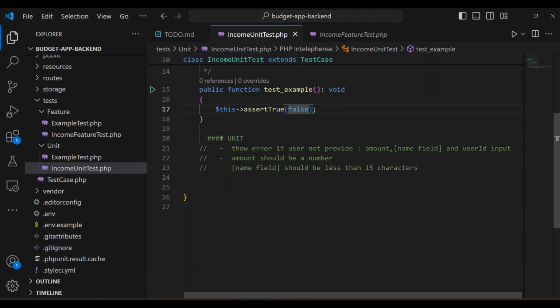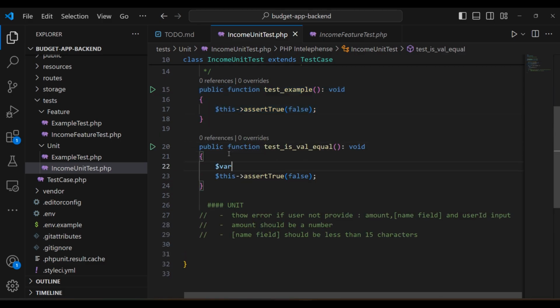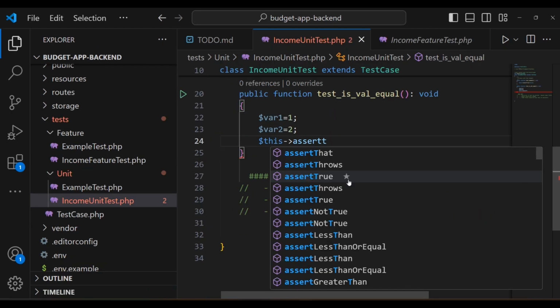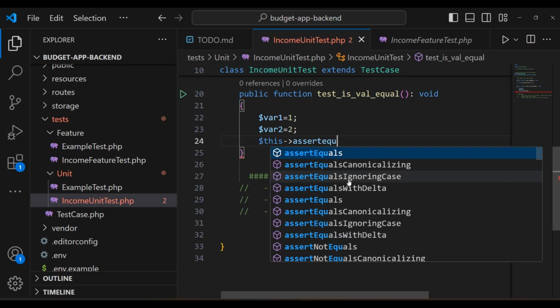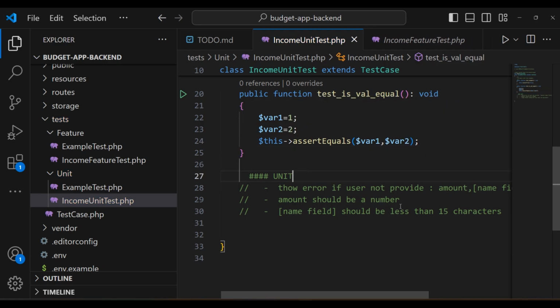And I'm going to create another test right here, another function. It is going to check if two values are equal. And then here, guys, I'm going to declare one variable. I'm going to say var1 is equal to 1 and var2, right here, I'm going to pass 2. And I'm going to look for assertEquals. And then we are going to check if the first variable is equal to the second variable. And then we're going to run our test.